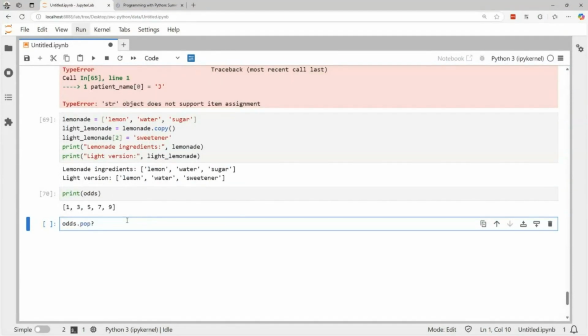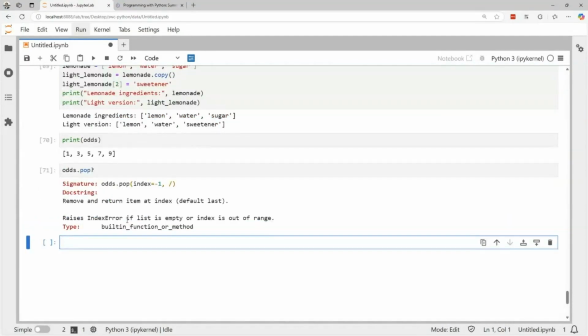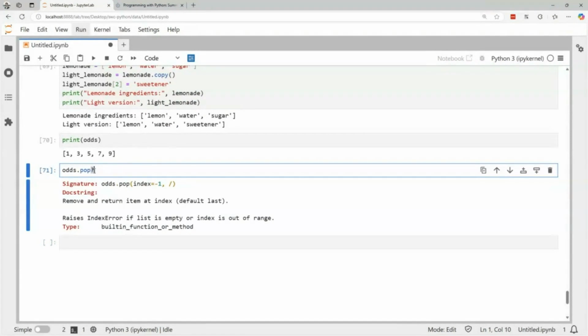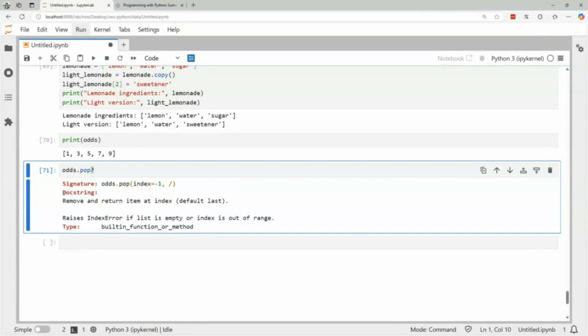Also if you put a question mark, you get here the docstring that we will see tomorrow how you can define. So by default, you get the index -1, but if you define the index, you can get the other.